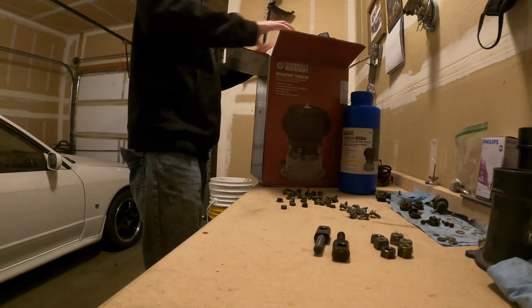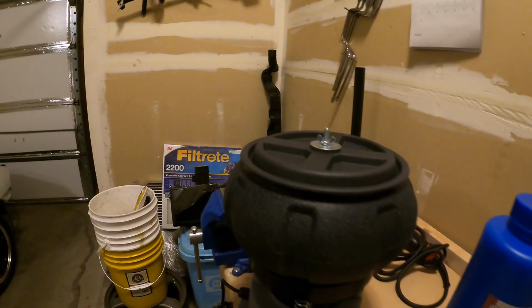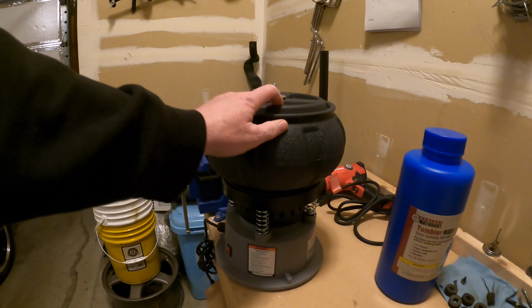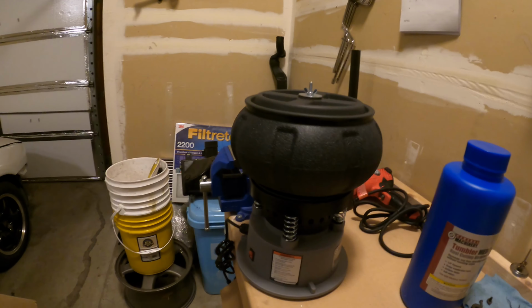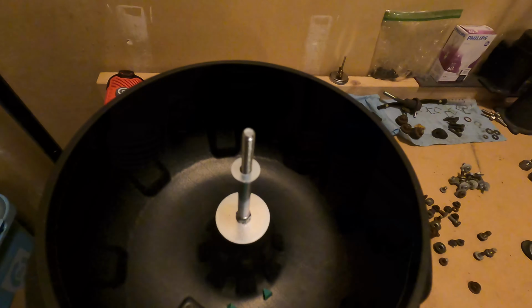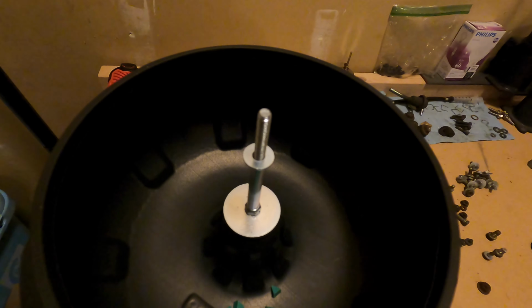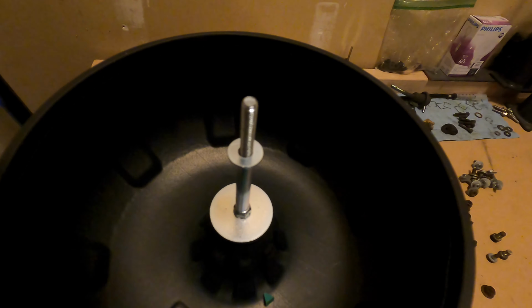The box here. Yeah, it looks like a pretty simple little setup, so I'm going to read the directions and figure out how to get this thing working. Okay, so the directions say pretty much fill this 2/3 full and then put all the stuff in, so I'm going to go ahead and fill it up.